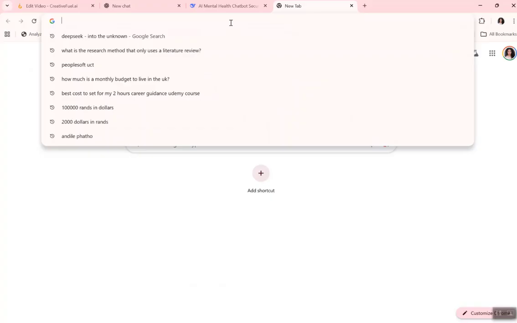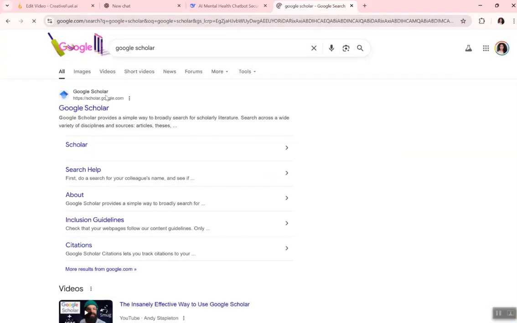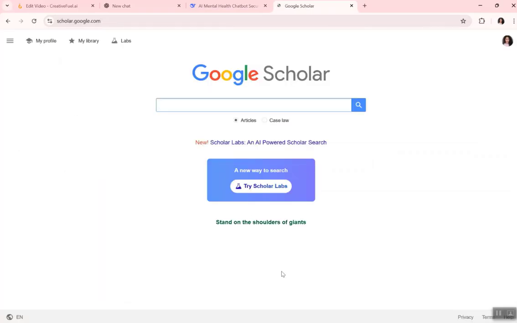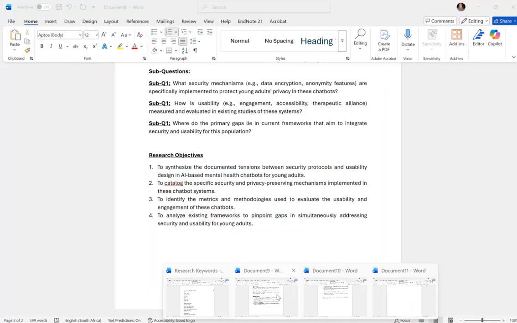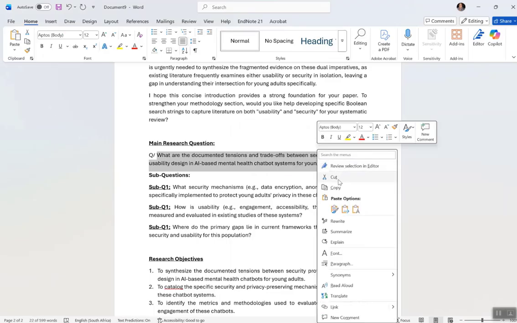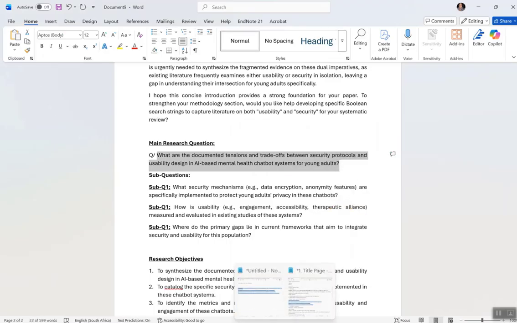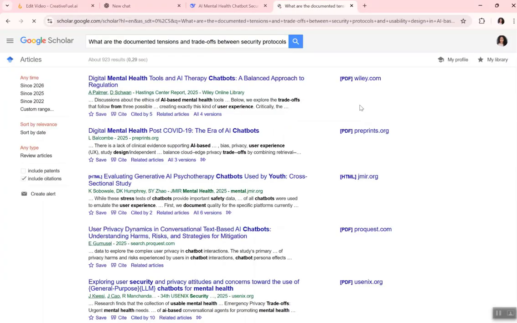So what are we going to do? We open Google Scholar, and then we get our research question. We first copy the main research question and paste it into Google Scholar, then we select article and search.